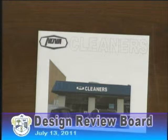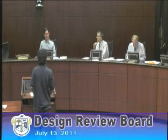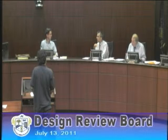Now, these letters are 18 inches. Probably a little high. I know that we just approved Nova Grill a few months back, and he had capital N, capital G, and we allowed him 16 inches and then 14 for his other letters. So we try to stay under 18. And 18 inches is a bit large, especially since it's pretty close to the road. There's basically only the parking. So we can approve 16. I would say 16 would be good.